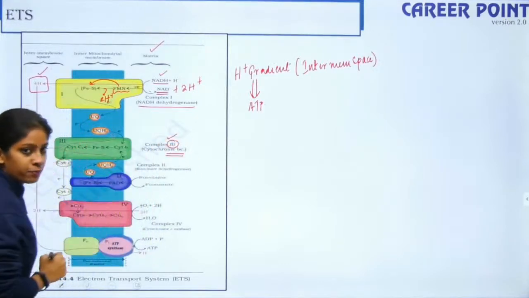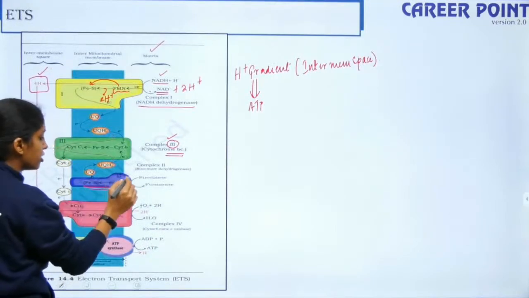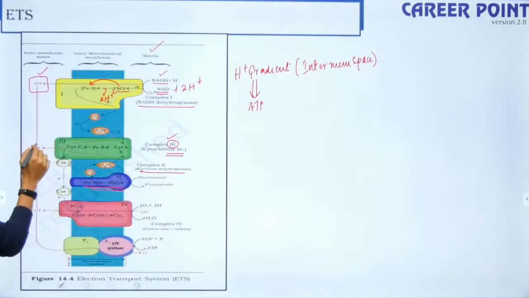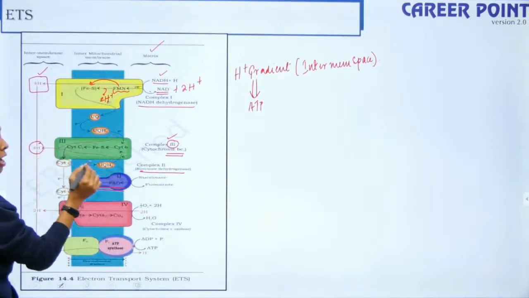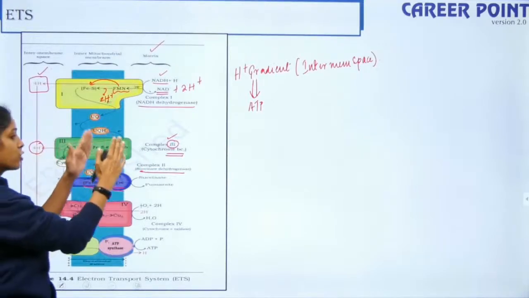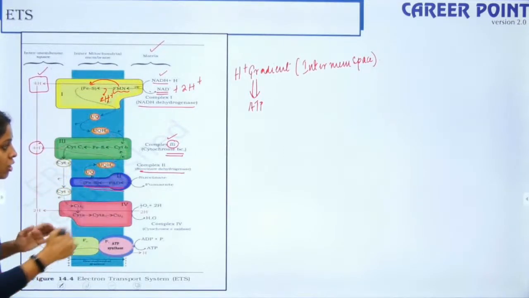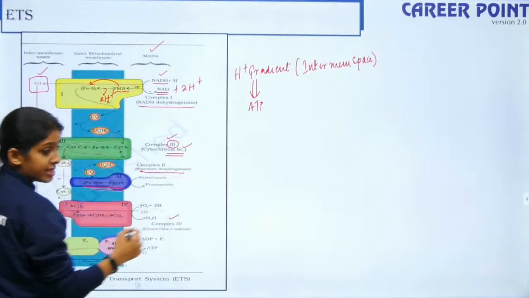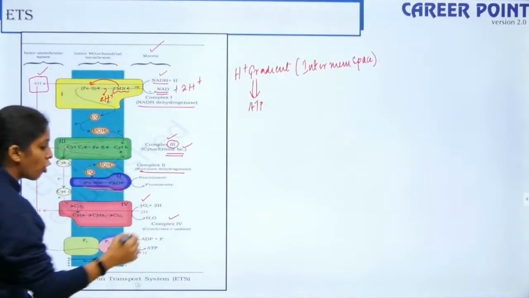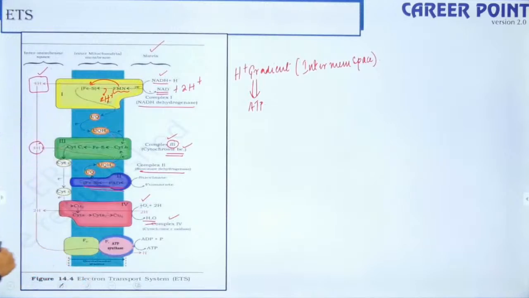This is complex 3. Now the energy from FADH also has to be broken. So that is with the help of complex 2, that is succinate dehydrogenase. This also releases 4 H plus. But once again the electrons move into the cytochrome complex. So all the electrons from cytochrome BC, they move into the cytochrome A3. So this is cytochrome BC, this is AC. So when the electrons come here, it reacts with half a molecule of oxygen and it forms a water molecule, one of the products of aerobic respiration.